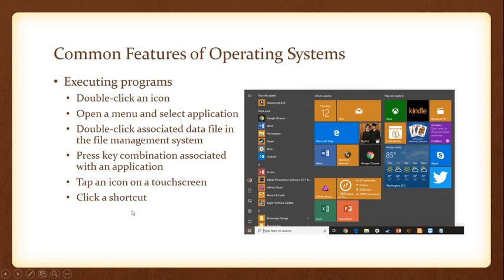Now, a shortcut is an item on a desktop that is not saved to the desktop. If you have an application saved way deep down in your C drive or way deep down on your hard drive, but you don't want to have to dig down each time you want to use it, you can save a shortcut to the desktop or to your pinned programs on your taskbar and then easily open it. But a shortcut is an application that is not saved where the shortcut is located. Saved somewhere else, but you can access it using that icon. It's indicated typically by a little arrow on the icon.